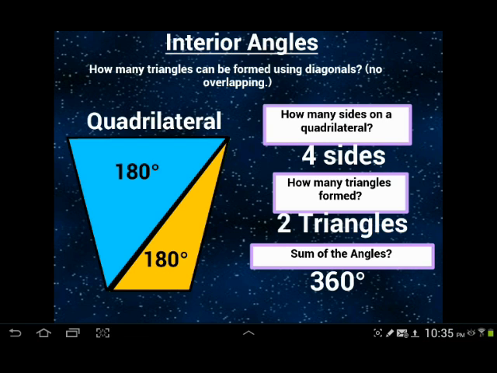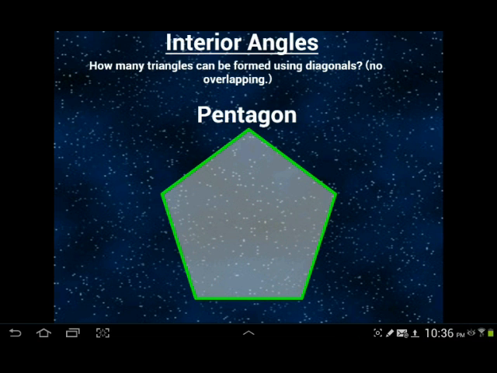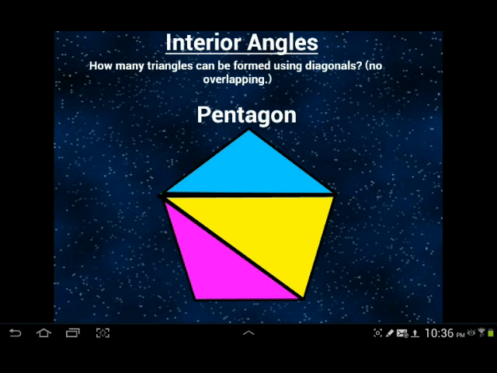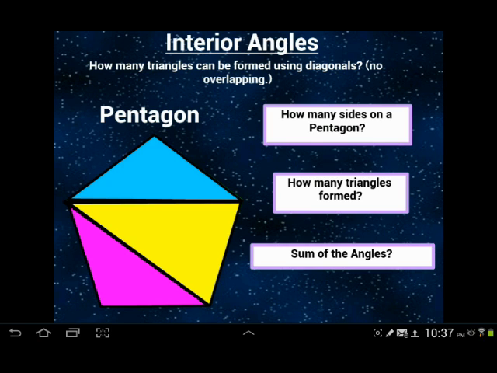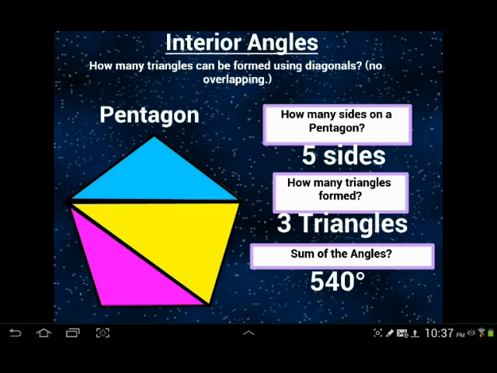All right, so what we're going to do is pay close attention to how many sides it has, how many triangles can be possibly formed inside of it, and the sum of the angles of those triangles. It's going to be kind of important to also note that when I make these triangles, I'm not going to cross any lines. This would not be okay. Let's go ahead and move ahead to a pentagon, and let's look at how many possible triangles we can make inside of a pentagon without any overlapping. So we're going to basically connect vertex to vertex and not try to cross over any line. As you can see right now, we have three possible triangles in there. So since a triangle has 180 degrees, we're just going to do 180 plus 180 plus 180.